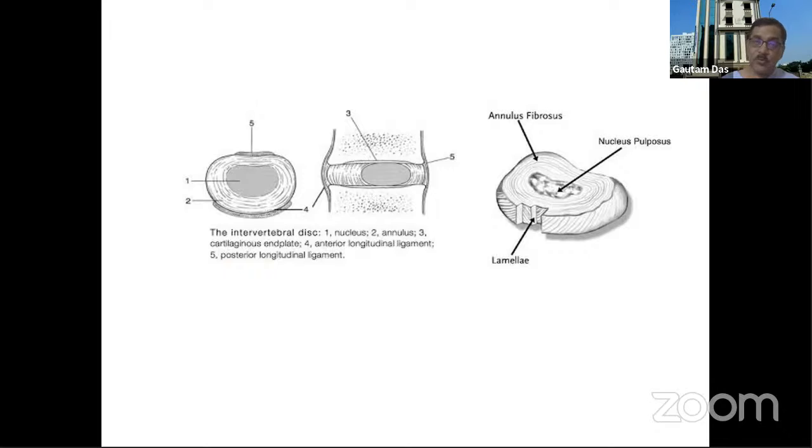Why? Because the chondrocyte cells are already dead. Most of the chondrocyte cells are dead and not there, so there is no one to produce the aggregate molecules. So the interdiscal pressure, whatever it is, is still less than the oncotic pressure, and the water is not there inside the disc. And this is not going to produce any pain. Remember it. This is again a very common mistake made by almost all of us.